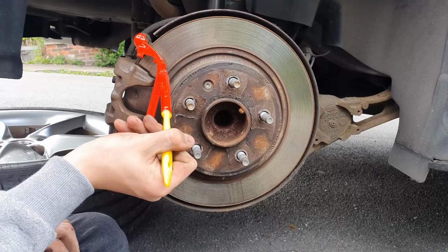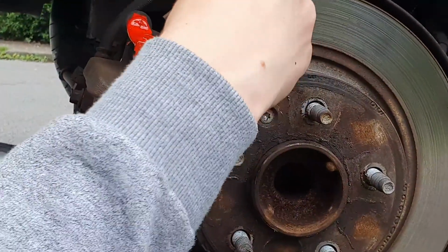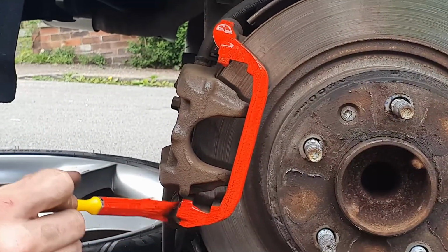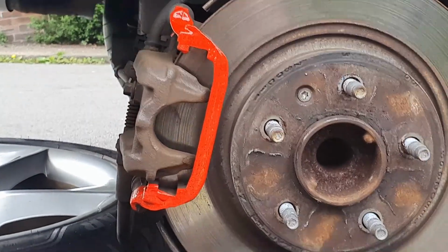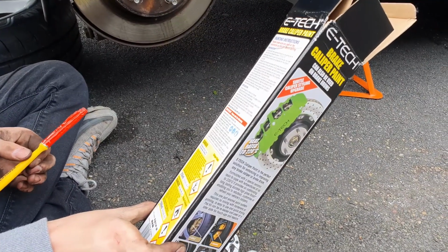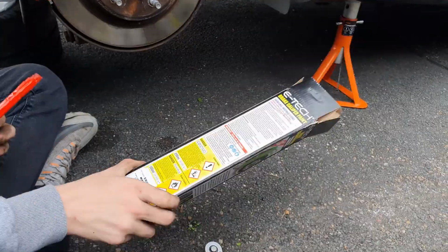Obviously you don't have to paint the whole thing, just bits that you can see, but if you want to paint the whole thing you can. There's enough paint to do all four. I don't know how many coats it is though. Have a look on the box. It says, oh, it doesn't say any coats.